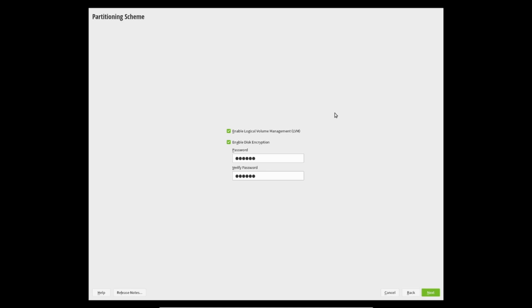So I make here 8 characters: 1, 2, 3, 4, 5, 6, 7, 8. Yes, I know it's a very simple password.